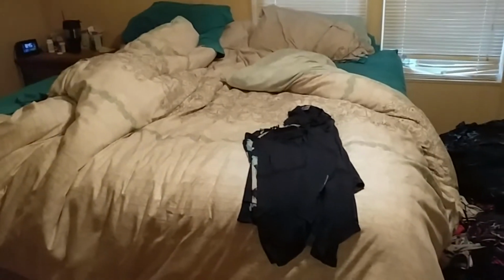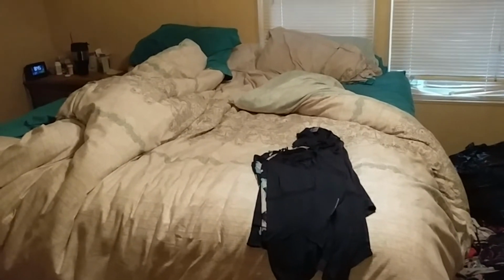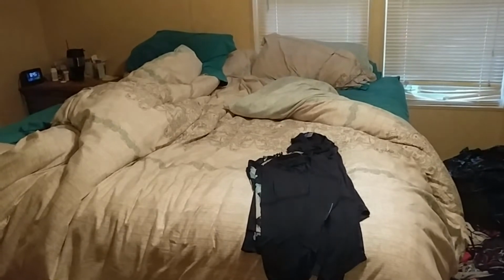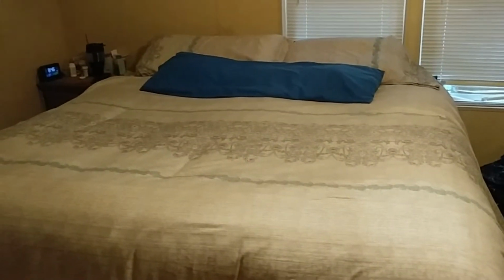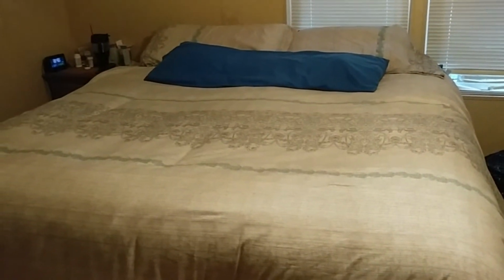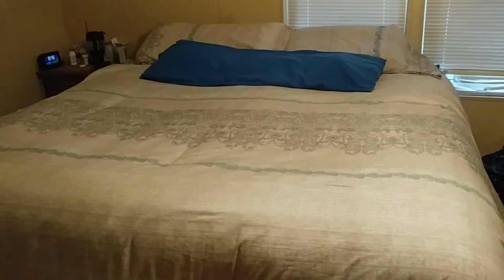The first thing that we're going to do is make the bed. And here is my bed before. I've got some clothes that I was going to wear today and changed my mind. Yes, I didn't lay out my clothes the night before last night. Okay, and this is the after. I made the bed, and I put those clothes and hung them up into the closet. That's the reason why it took a little bit more minutes. But we're ready. We got our bed made, so we're ready to start the day.